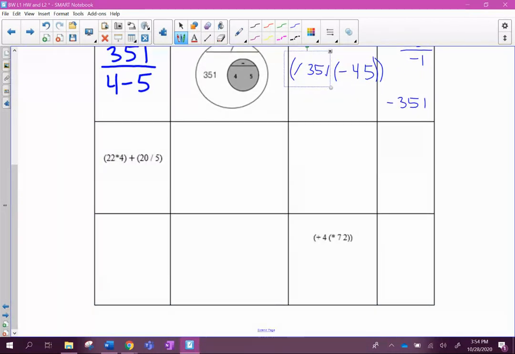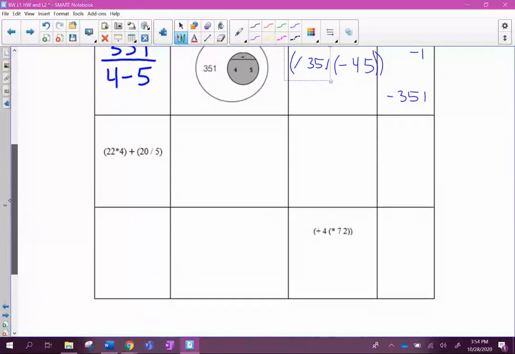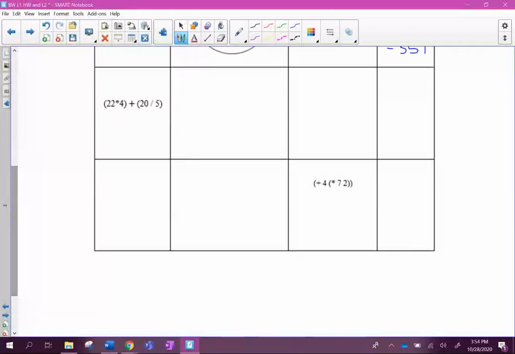In the next row, we have the mathematical expression. In typical math, that's what this is saying. First we want to do our circle of evaluation. My overall operation, the thing between those two sets of parentheses, is an addition sign. Each of those individual sets of parentheses is going to get its own circle of evaluation, so I have two circles of evaluation going on inside of this big one.